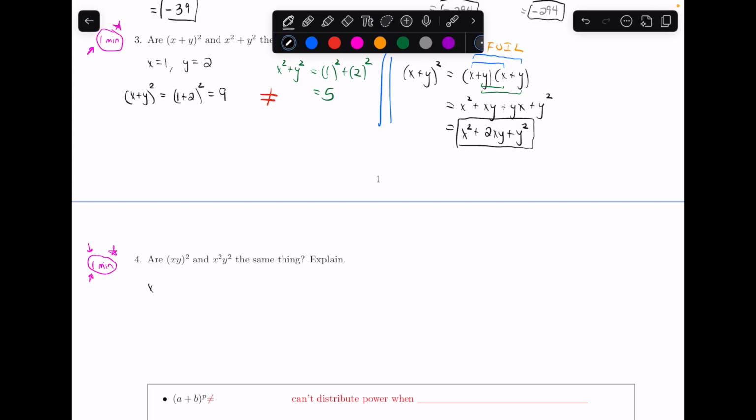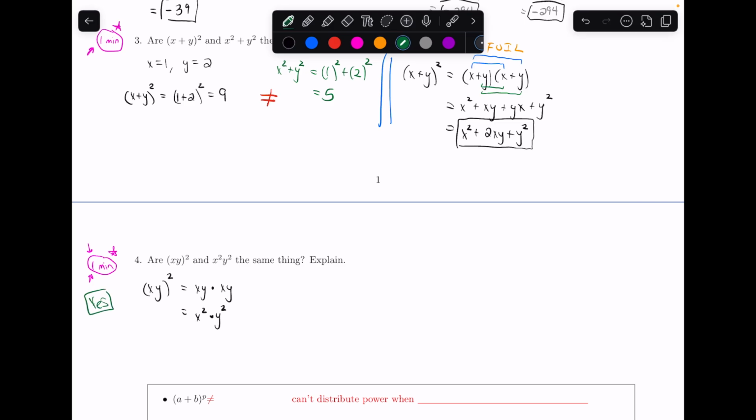All right, so hopefully you paused it to try it. Let's talk about what I can do with this. Squaring this thing means multiply it by itself. So I'll get x times y times another x times y. When I'm multiplying a bunch of things together, I can do the multiplication in any order. So let's multiply the x's together first. That'll give me x squared. And then times, now let's multiply the y's together, which will give me y squared. Oh, and that's x squared y squared. It's the same as that. So the answer to this is yes, they are the same.